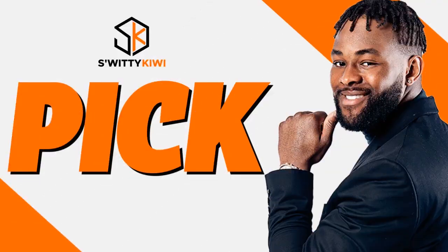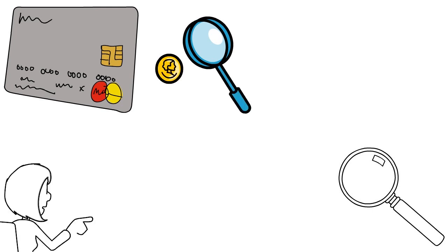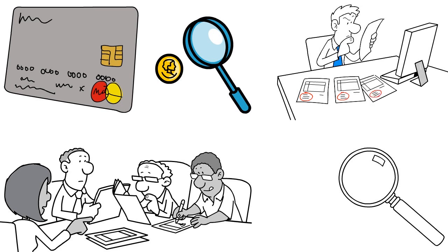Now, let me give you our pick here. What can you use an emergency loan for? Sometimes, if your emergency loan is under review, chances are you did not give the bank or credit union the proper justification for the loan, because banks and credit unions are very clear about what emergency loans can be used for. Borrowers who do not follow instructions are less likely to be approved. You can use an emergency loan for almost anything, but you have to articulate the reason. You have to tell the bank or credit union why.